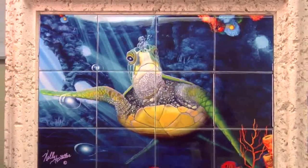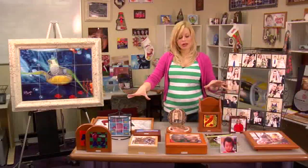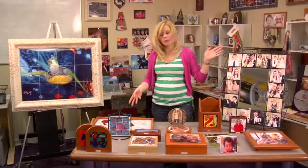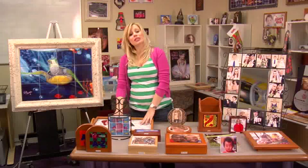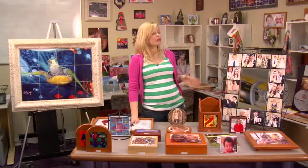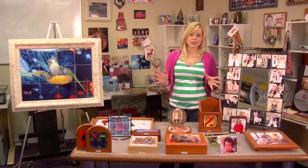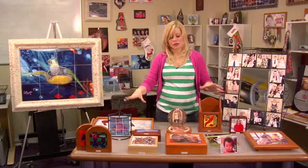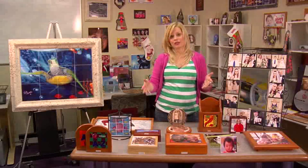We have a variety of different products offered by Condi with our tile. We have some products that are smaller, like some of these that I gathered from our demo room today just to show you and give you some ideas on how to expand your business. The tile products themselves can get quite large. We had a customer one time do an entire mural on the side of his shower with the sublimated tiles and it looked awesome. But today I just want to briefly go over and give you some ideas on things you can incorporate into your business.